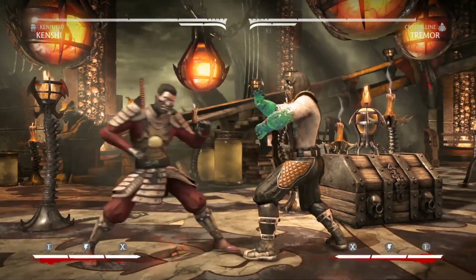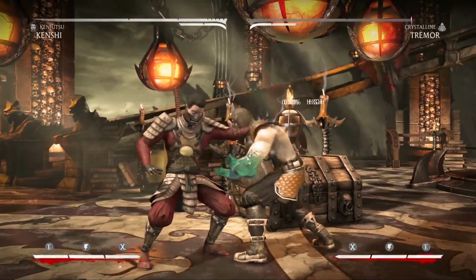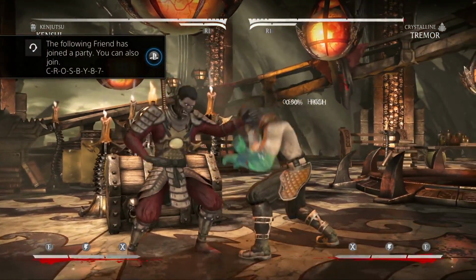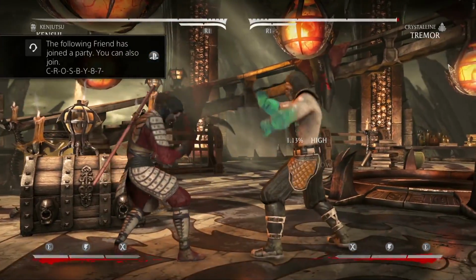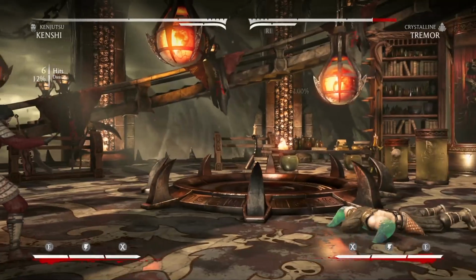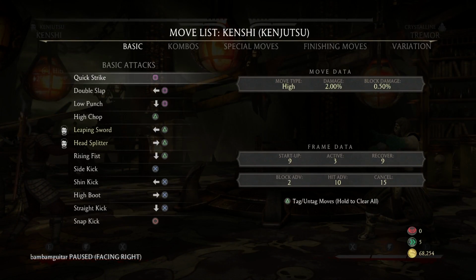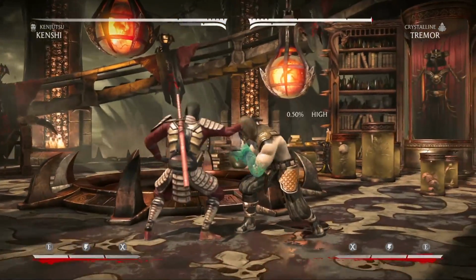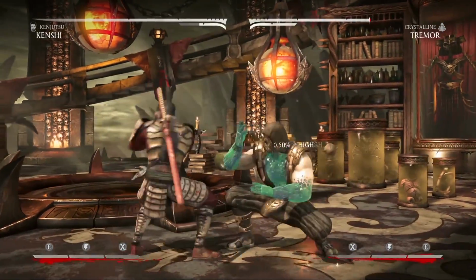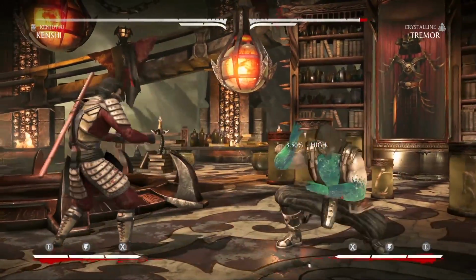Now another one of Kenshi's tools that I didn't talk about in the Possess video is the standing 1. It's +2 on stand blocks, and it's actually +4 on crouch blocks, which sets up an 8-frame back 3, and also sets up a 6-frame throw, and also an 8-frame throw if they block it standing. As you can see here, it's 9 frames, and it's +2 on block, creating a lot of cool mind games that sets up his further offense. And like I said, it's +4 if they crouch block it.